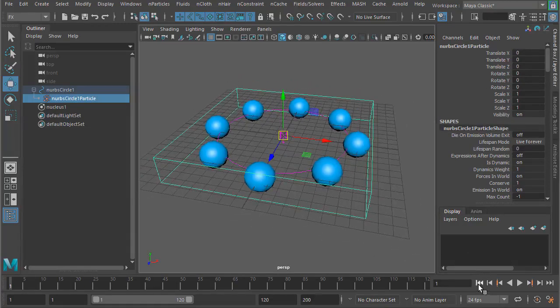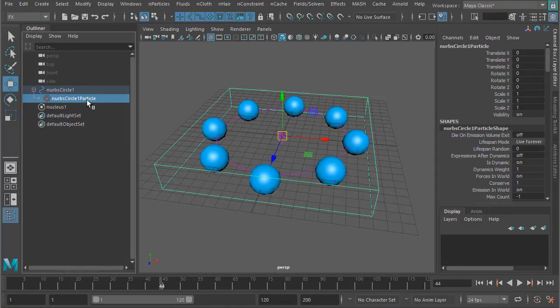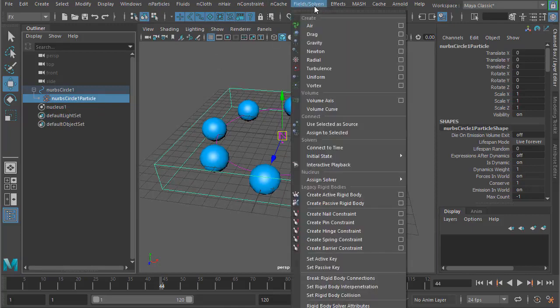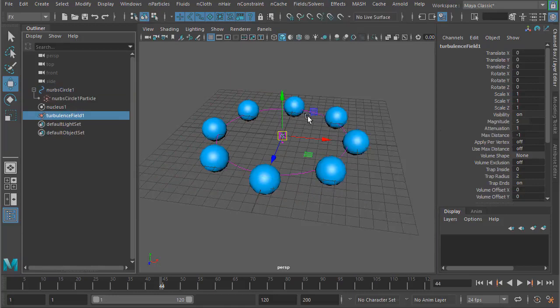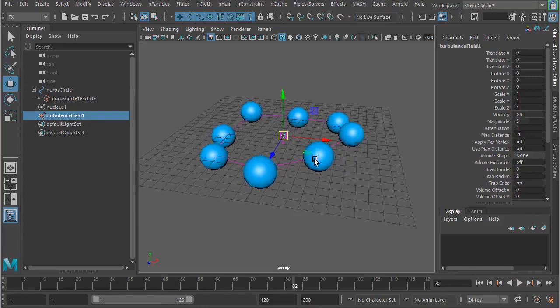Now if I hit play, nothing happens, as you see, because we don't have any force on the particles. So I will select the particles, go to Fields and Solvers, add turbulence, for example, and hit play again. As you see, we have a slight movement, so I will increase the magnitude of the turbulence field.